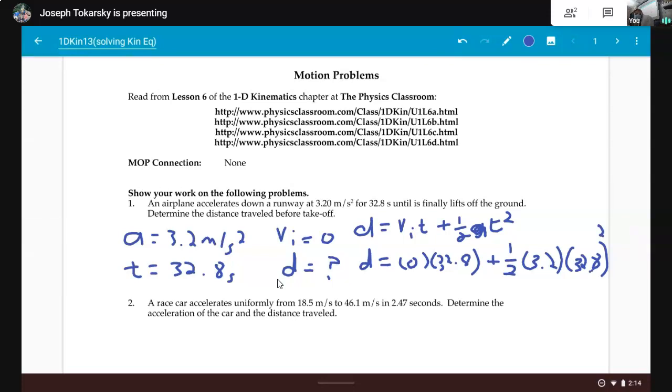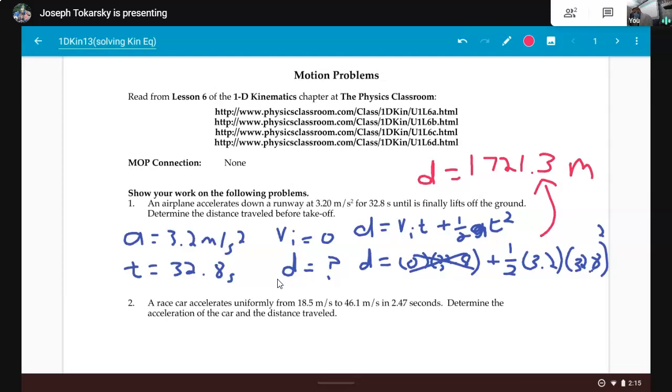So this piece is gone because 0 times anything is 0, right? So really it's just 1/2 times 3.2 we got to run. 1/2, or in other words 0.5 times 3.2 times 32.8, and we got to square that last number. And I'm running out of room, so I'll put it kind of above here. I'll just draw an arrow. I get out a D equal to 1,721.3. I'll round to 1 or 2 decimal places if it has a lot of decimals, okay? We don't want to keep every decimal. Meters.